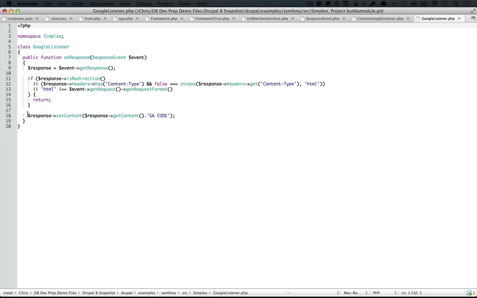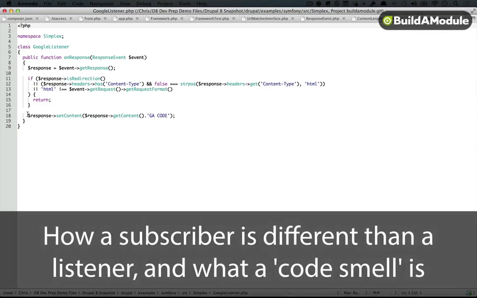Having it wrapped up this way is going to make it much easier to test this particular functionality, and it will be easier to plug it into other projects later. Instead of copying and pasting all that anonymous code, you can instead just add a listener with a single line.